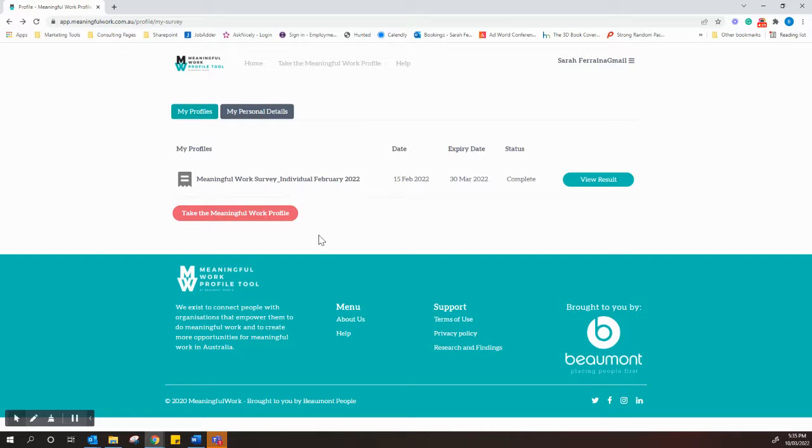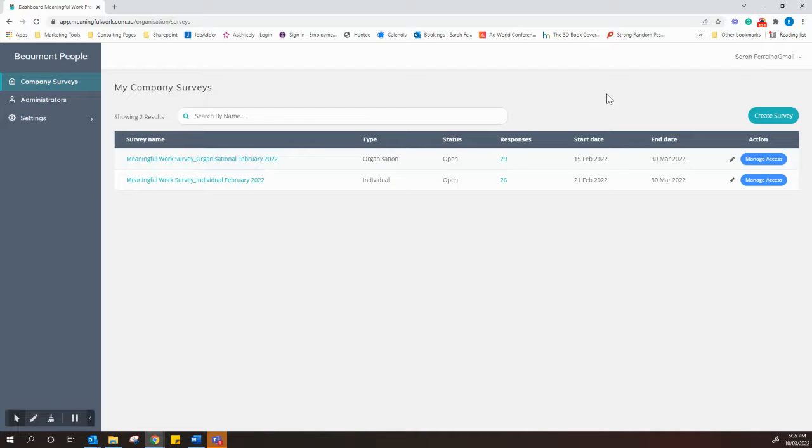As we did at the dashboard, on the top right-hand corner again, you will find your little navigation to help you go back to your client portal. Now this again, when I say client portal, this is the organization that you are part of and you have been created as either an administrator or a survey manager. I've clicked back on that and you can see I've easily returned back to the first dashboard, my company surveys.